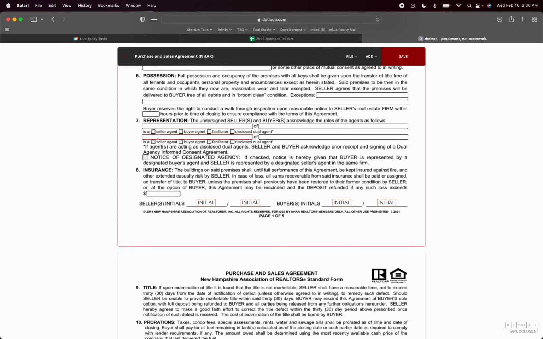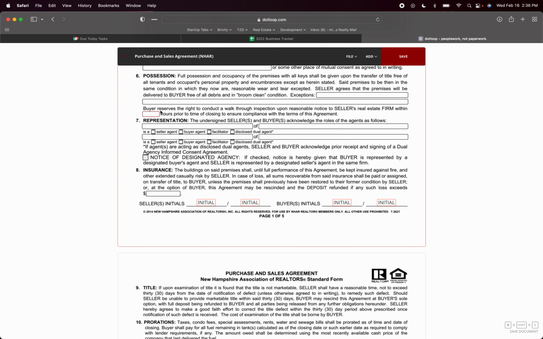If there were tenants, the tenants should be moved out unless otherwise agreed to in the purchase and sale. And at that transfer of title, at that closing, the buyers are going to be given keys. And once everything is signed, that property no longer belongs to the seller. The seller no longer has any right to be there. Again, unless there's another agreement, but frequently there's not. So keep that in mind. If there are going to be any exceptions, like say the buyer and the seller agree that certain things can remain at the property, or maybe there's a tenant who's going to stay in place, you're going to list those exceptions here in section 6.